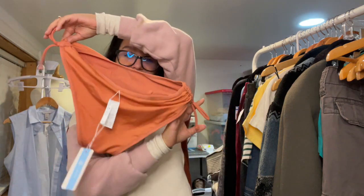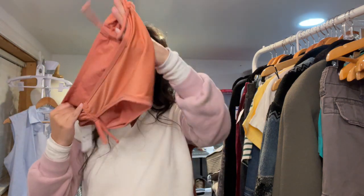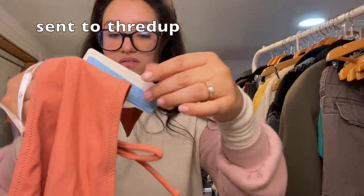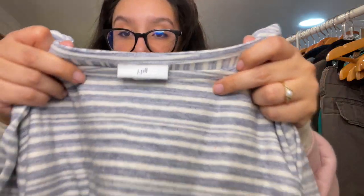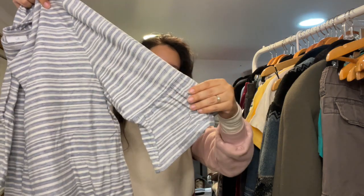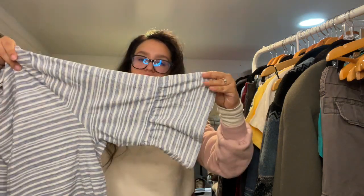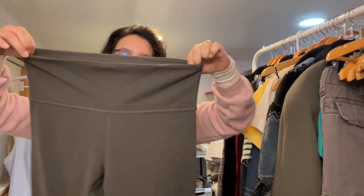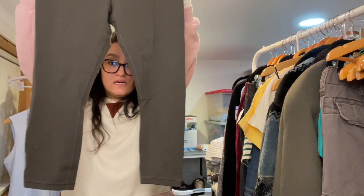Another new-tag item — just a pair of bikini bottoms from Cupshe, size medium. Here we have a Jade Jill striped top with three-quarter length sleeves with a nice little bell flare. I don't know the size because that's cut out. And then we have Athleta Elation Capris in size medium — I really like this color. I wish they were full length because then I would keep them.